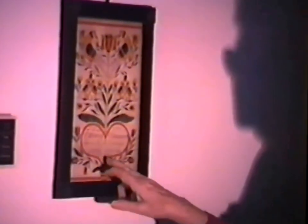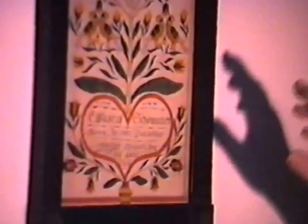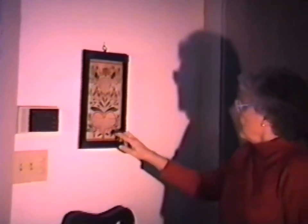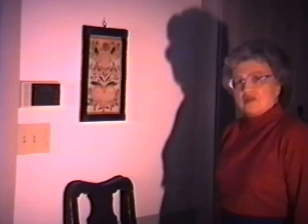A birth certificate born in Lancaster County, April 1838. The nice thing about this is all the birds and the tulips, and the heart at the base, makes it a really typical example of Pennsylvania folk art. The chair is a mystery piece — I'm not sure. It could be Pennsylvania. It's kind of early because it has the stretchers and a sort of solid plank seat, which is unusual.